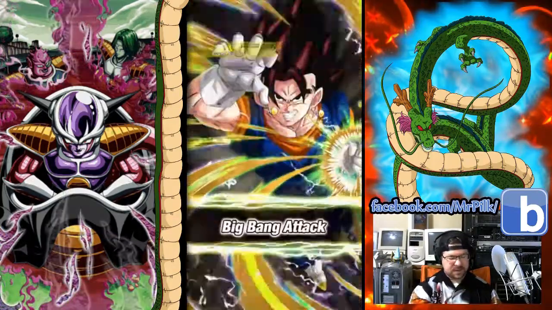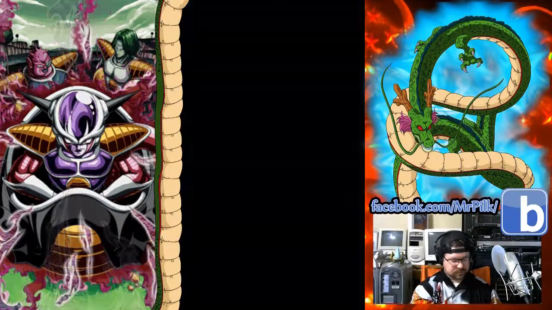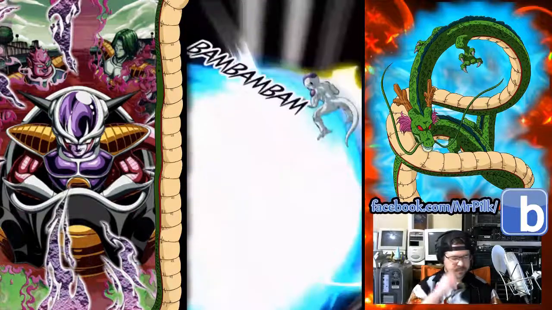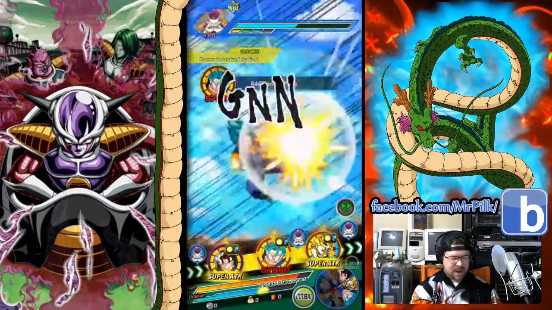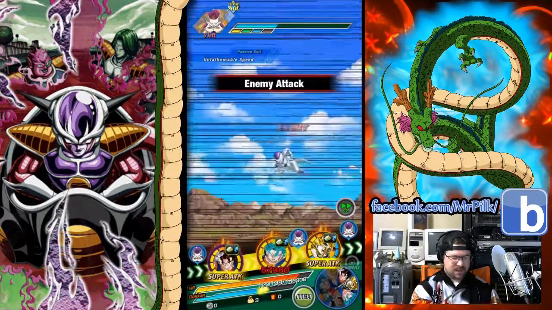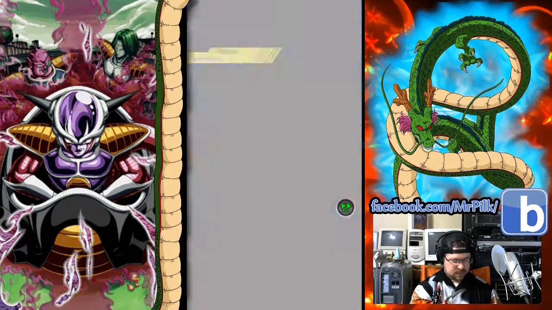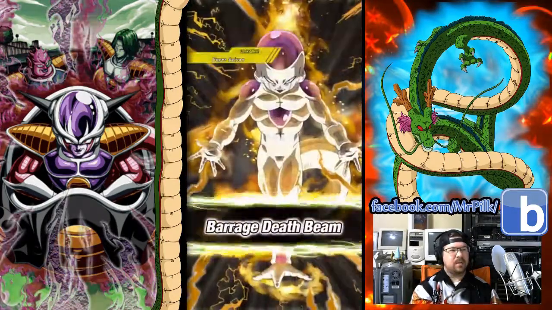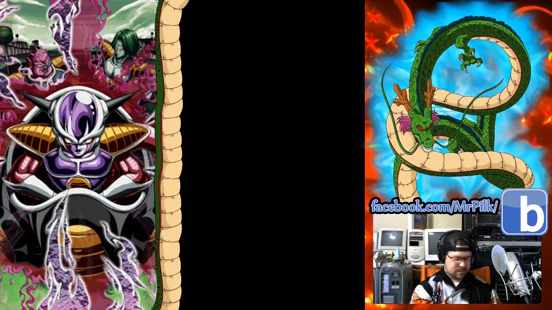Which means... Thank you, Vegito. Which means that's the super for this turn. Beautiful. Wasn't expecting that. I never rely on that dodge, but man, it's a wonderful thing when it works out. Boom. See? Oh no, he's supering again. Dick.